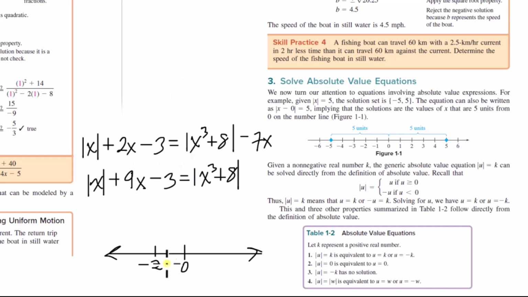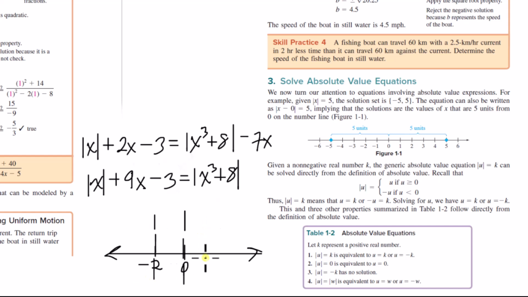Okay? So you list out all of the crossover points. And now we can draw lines through the crossover points to see the different regions that we need to solve equations for. So it's not like we're going to have to do when both of these are positive, when both are negative, when this is negative and this is positive, and so on. We're not going to have to do 4 separate equations. We can see from these boundaries here, we're going to have to solve 3 separate equations.